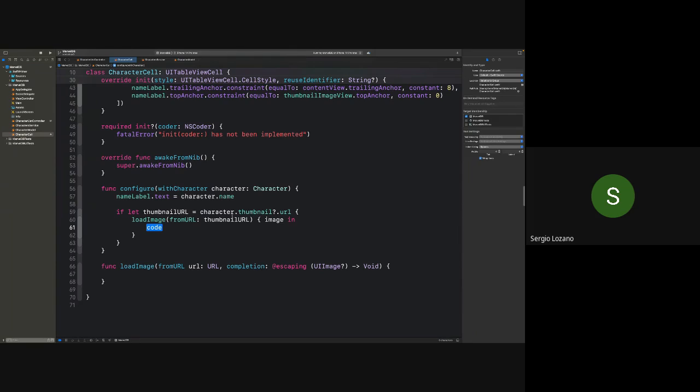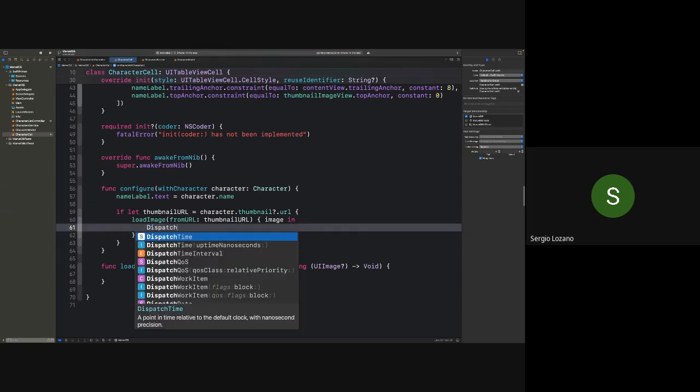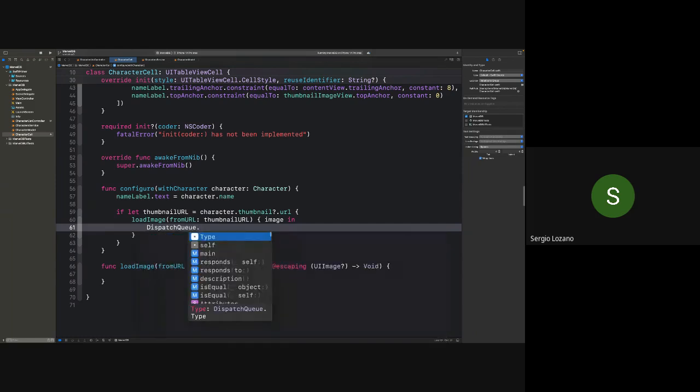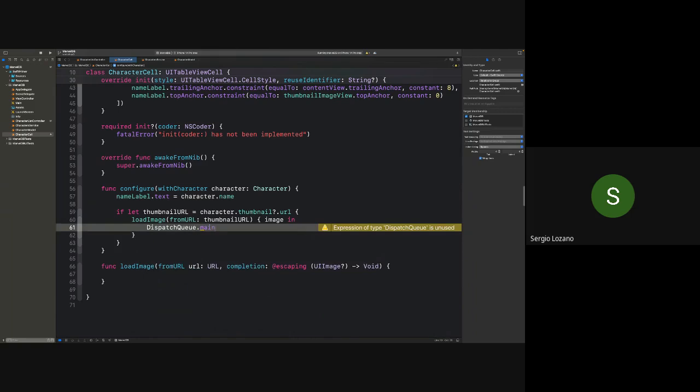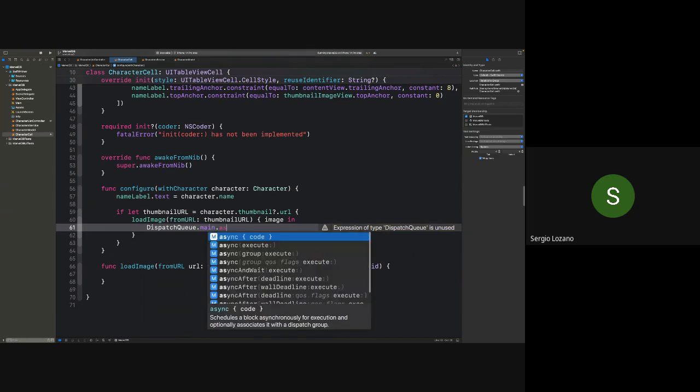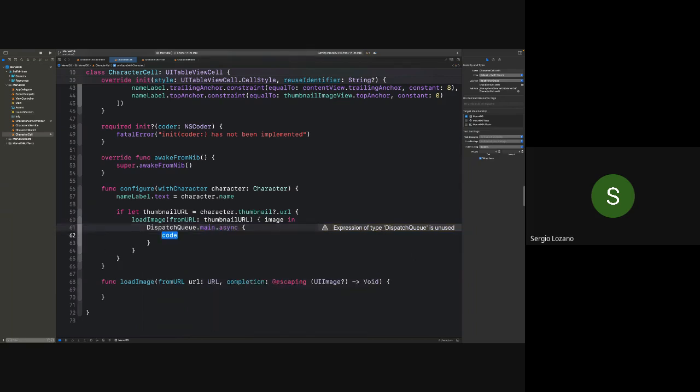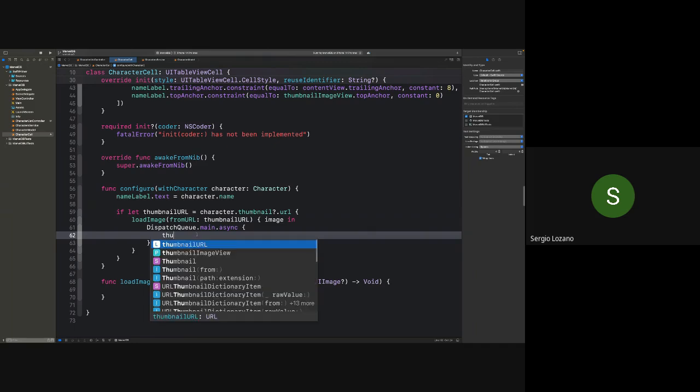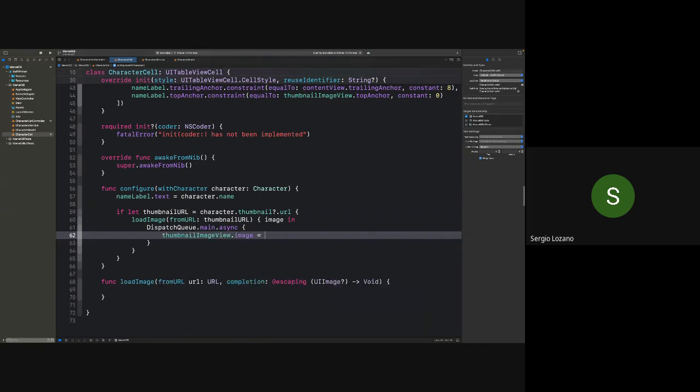The way we do this, same way we did last session, is to use the DispatchQueue.main instance, which is a singleton that we can always access to go back to our UI thread. And we are going to call an async operation here that's going to be executed on that main thread. So in this case, what we want to do is set the image that we just got onto the image view, which in this case is thumbnailImageView.image, and we're going to install it here.